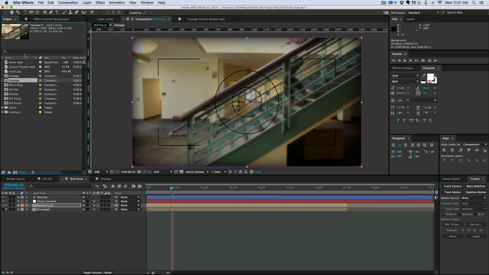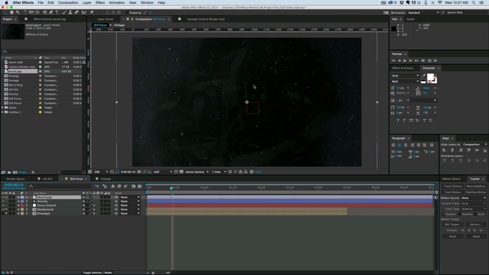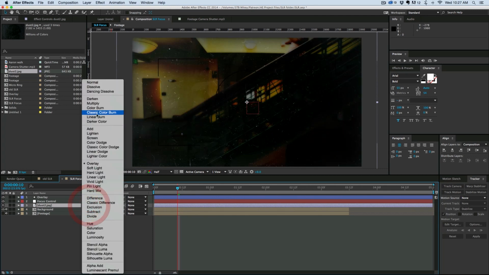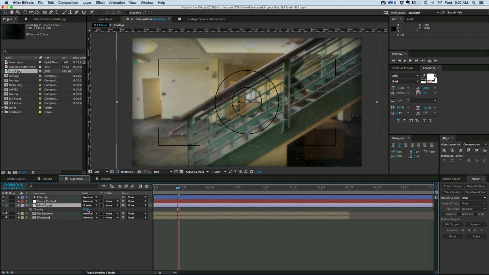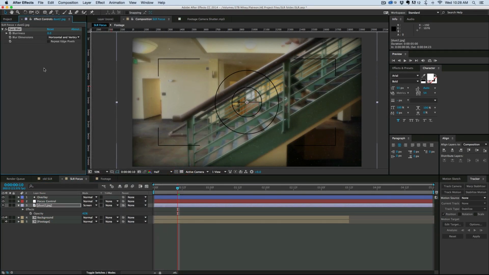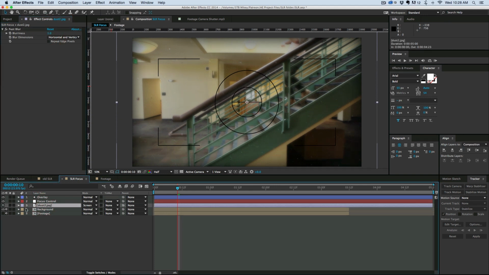And then lastly, I have this dust footage. Looks like just dust. Let's bring that right on top of the background. And then switch over to the modes and set this to, let's see what overlay looks like. Nope, not overlay. Screen. I like that. And let's bring the opacity down so it's not so intense. Okay. Maybe we'll even add to this a little bit of a blur. Just a fast blur will do. I think just 1 pixel is all it needs. Alright, so that is the background, these 2 layers.